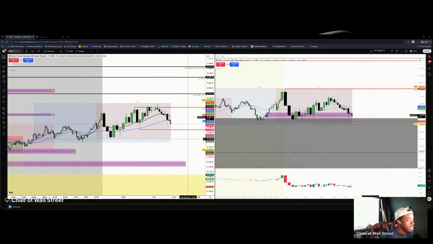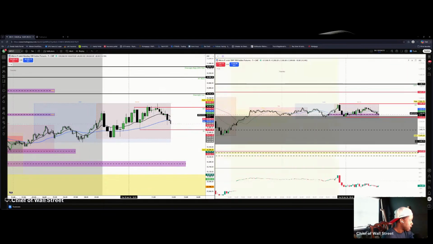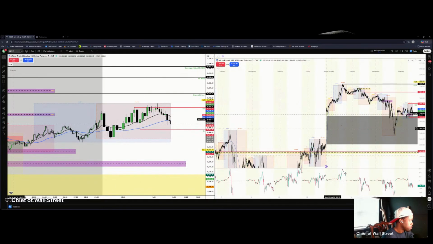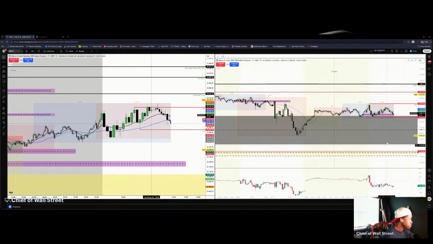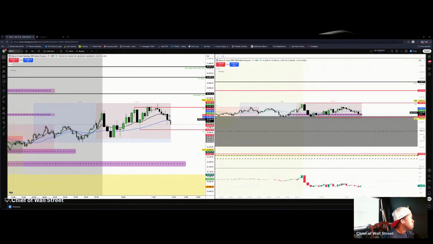We gonna see how this play out. Like I say, y'all, I'm gonna go over the plan one more time. MES, we need to break this box, which is disrespecting the box, push below the swing low, close strong below the swing low, retrace back close to this box or somewhere between the middle and the bottom of the box, retest that to push down further and possibly fill this box, which is the weekly open from Sunday night. That's what I'm looking for on MES.